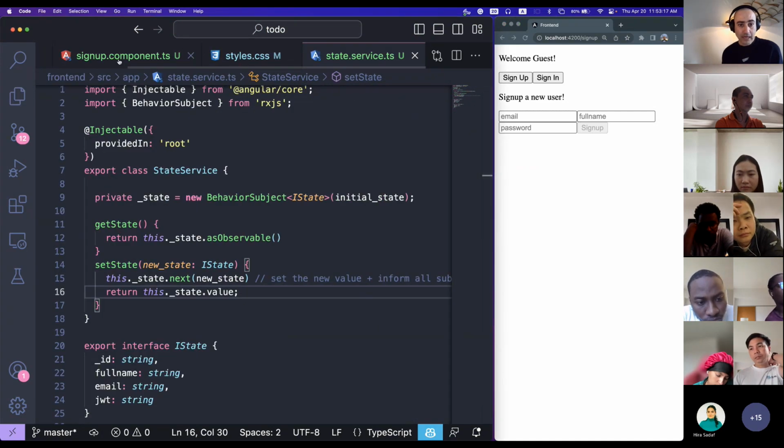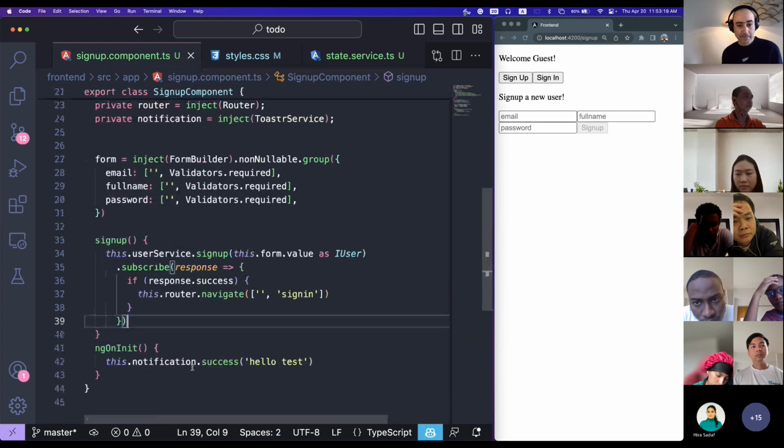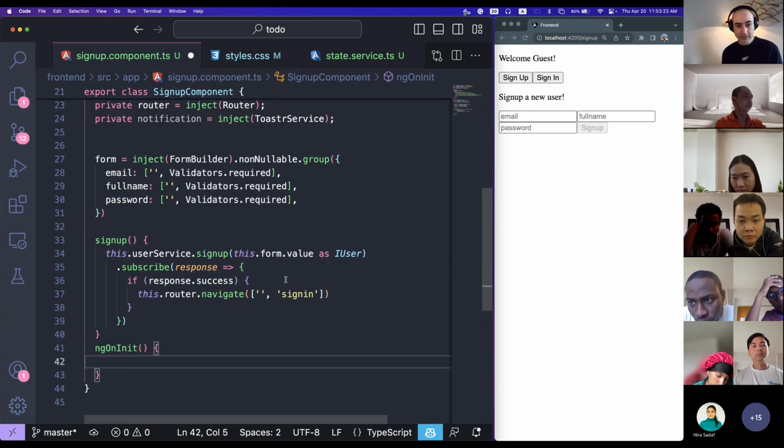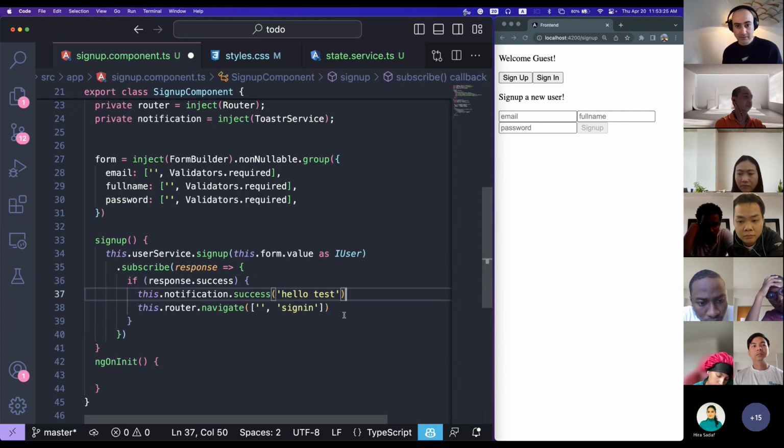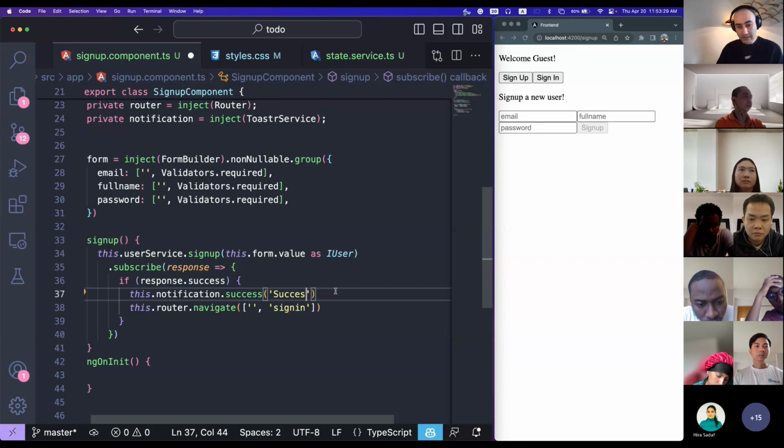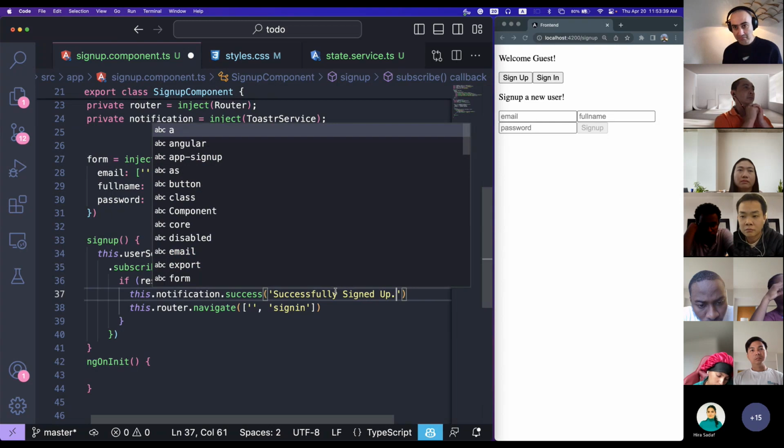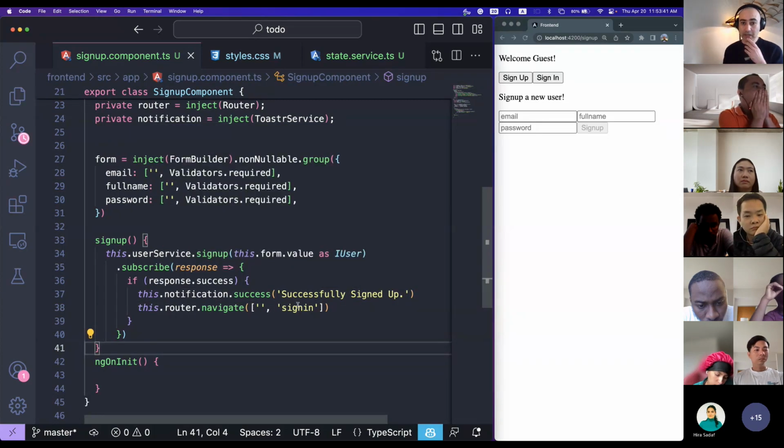Okay, so we were working on the sign up component. And I was like, hey, how about after we get success, we display some message saying successfully signed up, like that, and then we redirect to sign in.